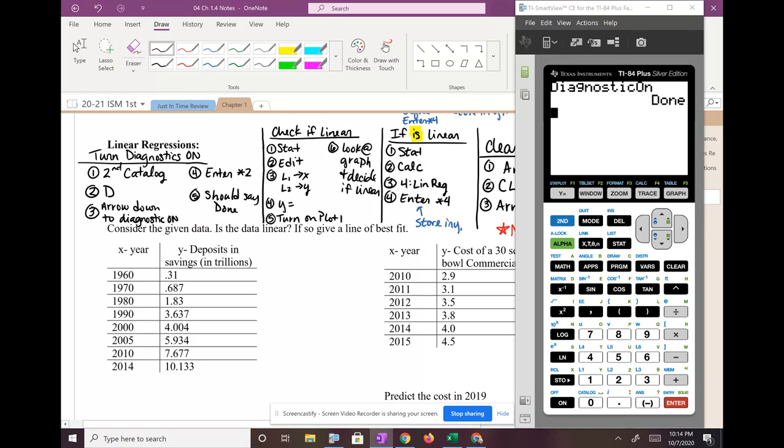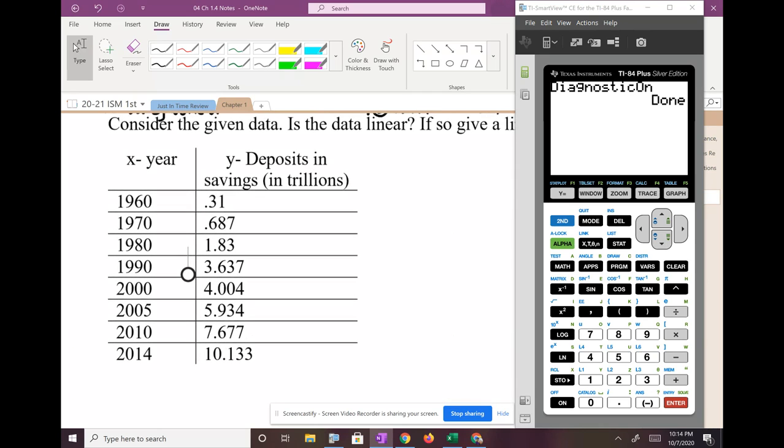So here is our X values and our Y values. Now, the computer in this book decides that instead of putting 1960, we don't necessarily want to put 1960. 1960 is our initial year. That's the 0th year that we're talking about. So if we say that this is going to be X equals 0, well, if X equals 0 is 1960, then 1970 is 10 years later. 1980 is 20 years later.